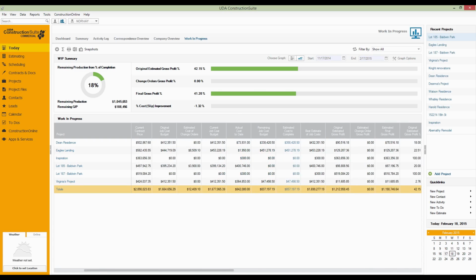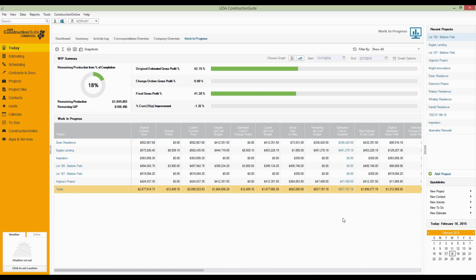So once again, plenty of options to go through and revise this report, and this should always do a great job of giving you an accurate running total of where you stand on all of your jobs based on a lot of the details that are coming in from QuickBooks. Now, this is, like I said, one of the handful of reports that are required for some of our clients. Some of you may also be working with one last tool that's required of you from banks or from architects, and this is the application for payment.